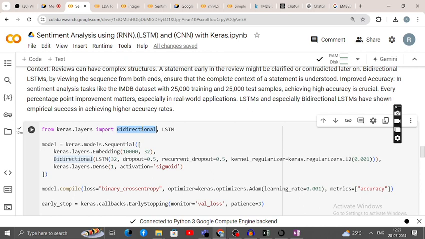If you know LSTM, you can understand the architecture of bidirectional and any transformer model, any deep learning model. Now you see, the same optimizer, Adam, I am using.